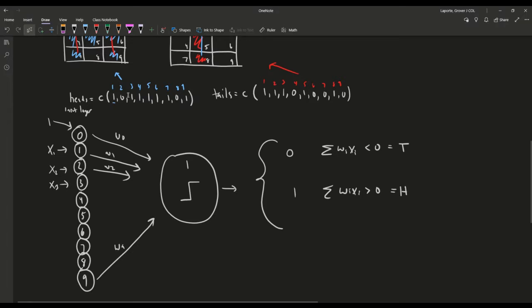So this vector here looks more like a 1, and this one's going to be trained to be 0s. If it looks closer to this one, then it's going to be 0s. All right, let's go to R.